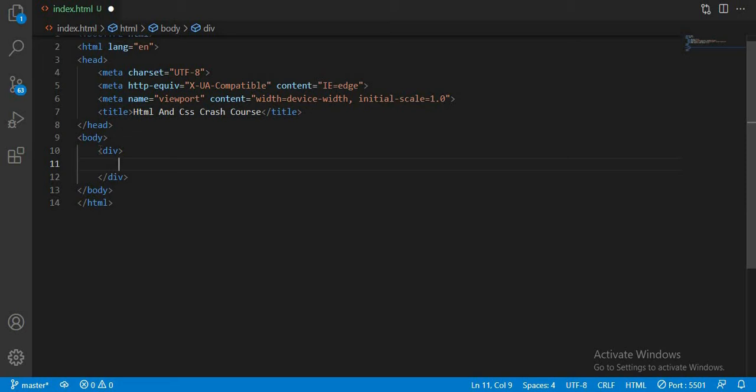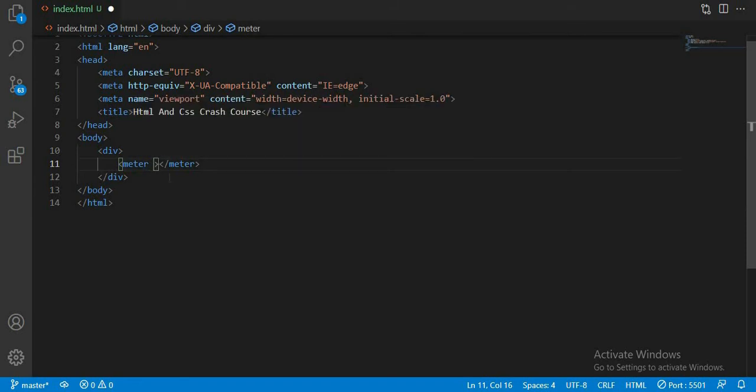Now in this tutorial we're going to be covering some tags that most tutorials don't touch, so make sure you stay tuned. Now the first tag we're going to be talking about is the meter tag. So you can see it's not appearing here. Now this meter tag has some values assigned to it.